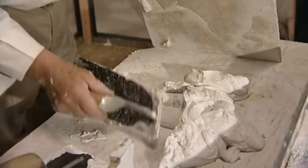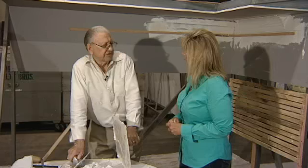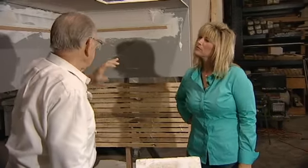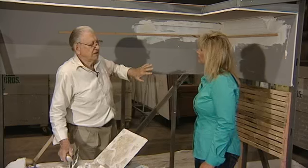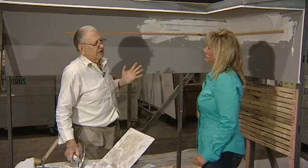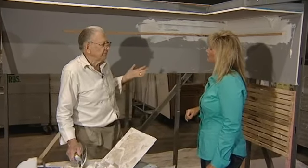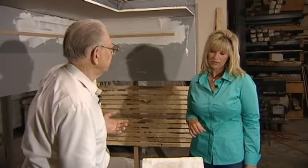Now, you said that you were going to save this other half over here. What would that be used for? That would be to put the finishing touches to it. Okay, so if there would be other little ornaments that go along with this, or to smooth it out. Because we get the very rough profile, and we'll get it almost there, but then you have to, what we call, sweeten it up. Just like troweling it down, or like when you're doing perfect taping, you trowel it down. Same. This mold does the same thing that a trowel would do on a wall.